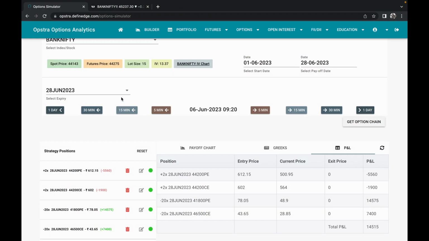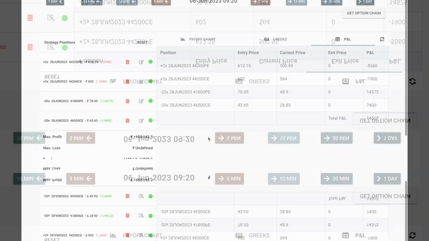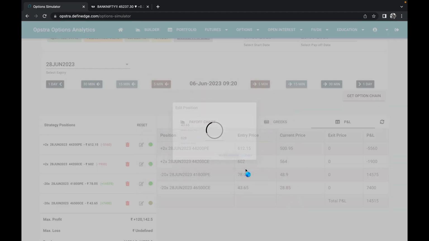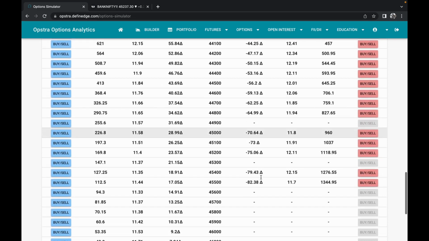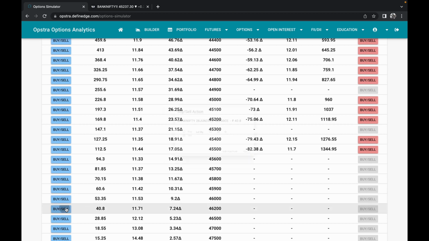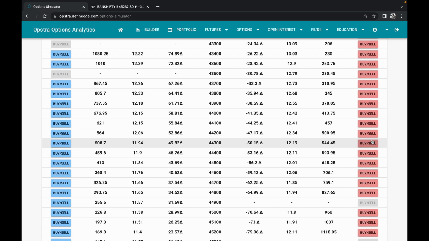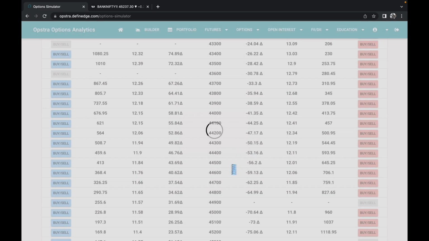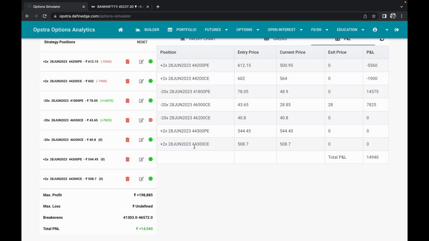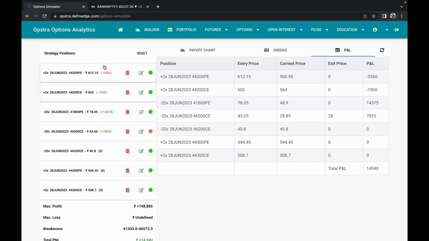On 6th June, as you can see, the market has actually gone down and the premiums on the call sell side are very low. So we are going to do our adjustment. As per our second rule, we are going to sell 20 lots at 8 delta on the call side. Then we are going to buy 2 lots. Since this is our first adjustment, I am not going to square off any buying positions, as we already saw in our previous YouTube video.